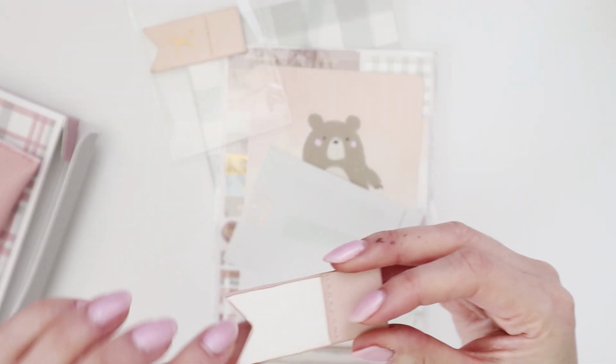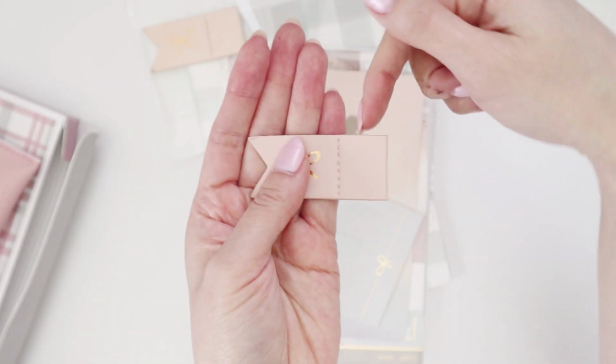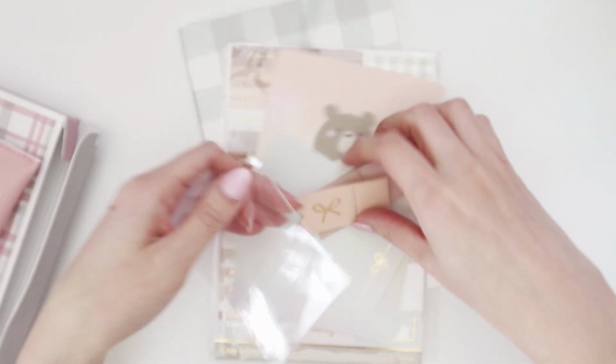Okay, you can stick this onto the inside of a planner, and then you can put your pen through. This is actually going to be really helpful. I've already got a ton of planners I know I could use this for. So I'll take it out.